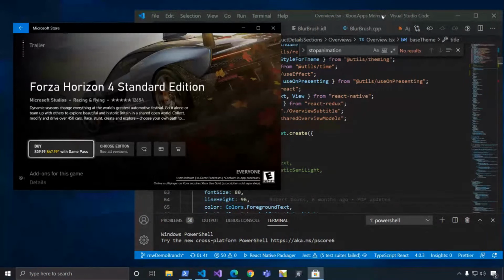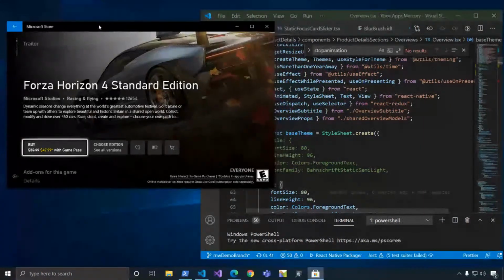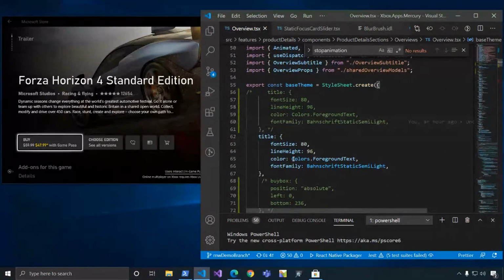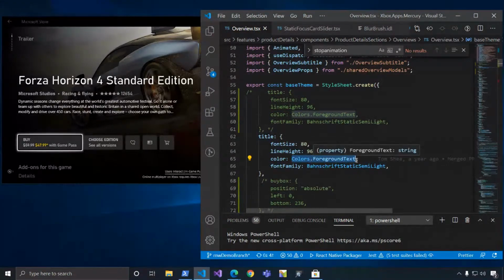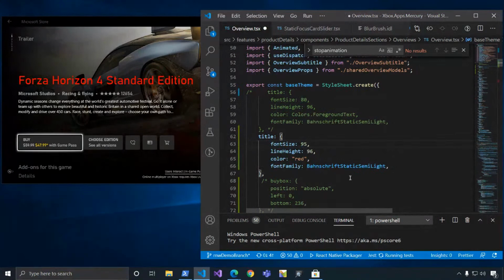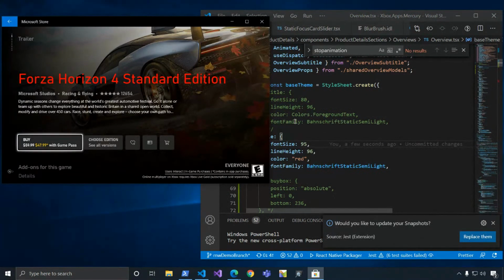Now, what would it look like to make some styling changes in an app with plenty of source code? I personally don't think that this title stands out enough. Let's go ahead and see if we can just make this red. Really, let's give it some really nice bang. I don't know. I think we probably should increase the font size too. On second thought, I should probably leave the designs to the professionals.